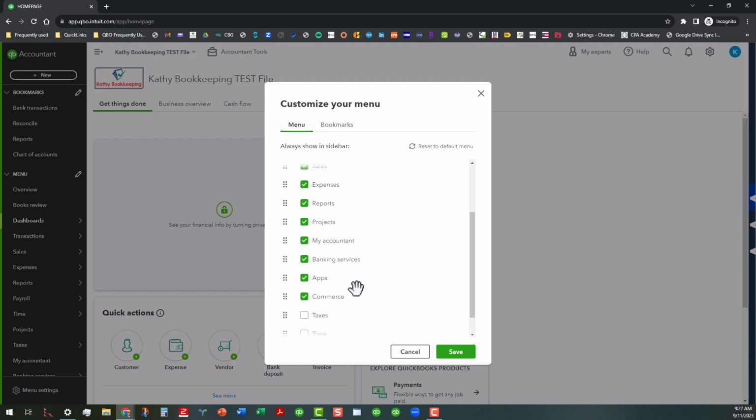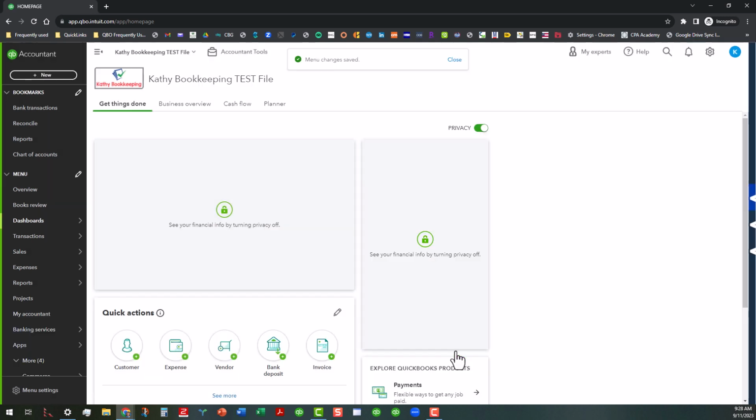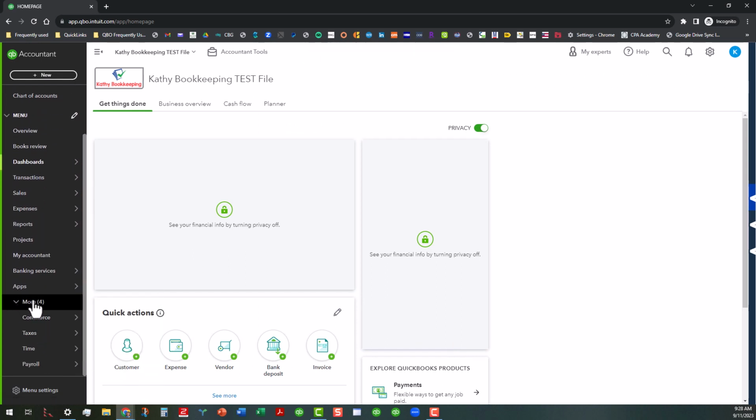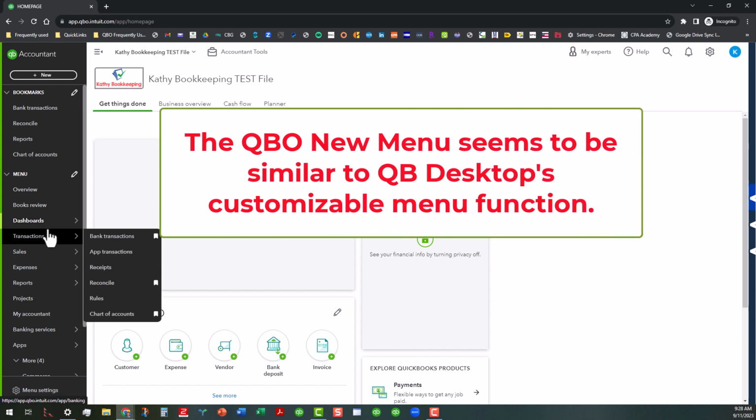Of course, some of this other stuff you'll want to keep in. And of course, you're probably not going to use the e-commerce stuff maybe. I mean, this will be totally up to you, whatever you decide you want to keep in or leave out. So once you do that, you can go ahead and save that as well. And then what happens is those items disappear, but they don't disappear in total. If you come down to where it says more, then you can actually access these things. They're just not going to be prominent in this list. So basically, it's similar to what you could do in QuickBooks Desktop, where you can organize your menu to make it function towards what you use most often and how you use it.